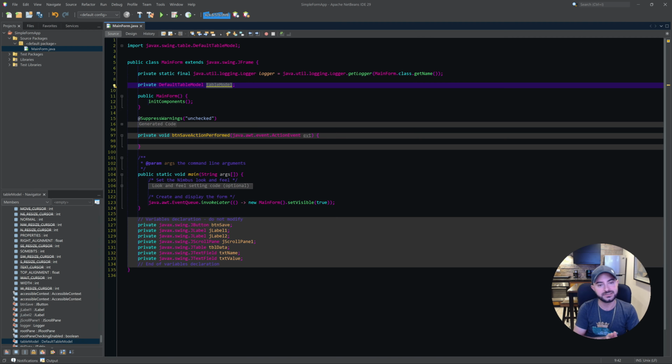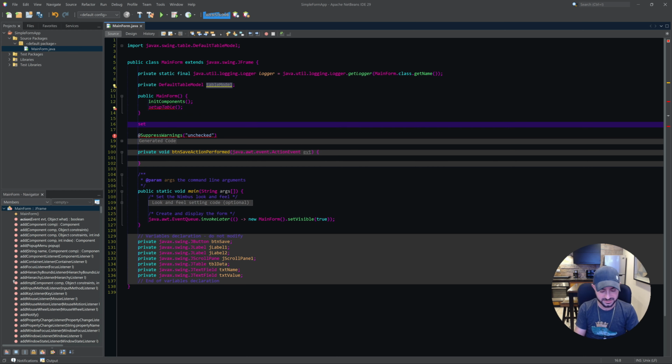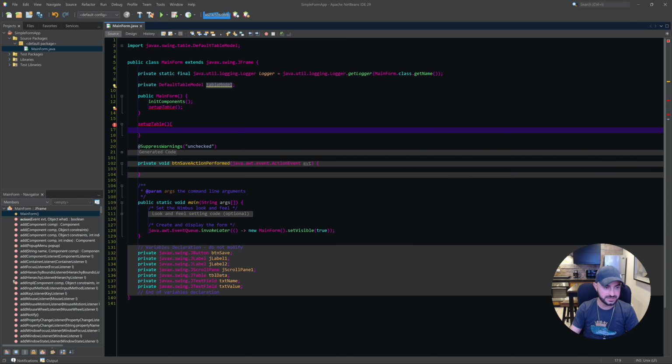Okay, and we're also gonna declare a method in the main form that is gonna be called setup table. This is actually a private void setup table.